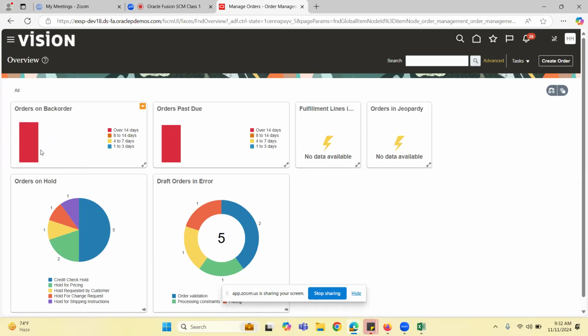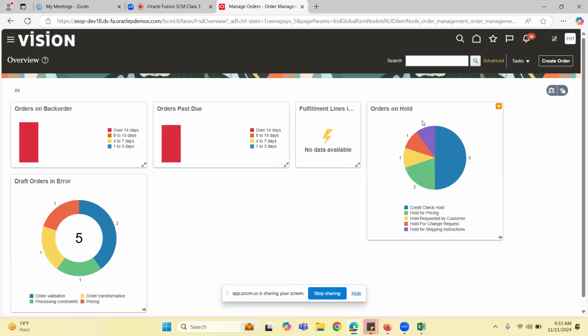Can I customize this dashboard or the infolets? So these are all seeded, and if you want, you can hide or change these things. But again, there is a limitation in terms of how you want to display this data. But if you think you want to hide these, you can still do this. How do we create a custom dashboard? These are all standard, seeded, out-of-the-box things which come with the application. This is not something that we have developed. This is out of the box.